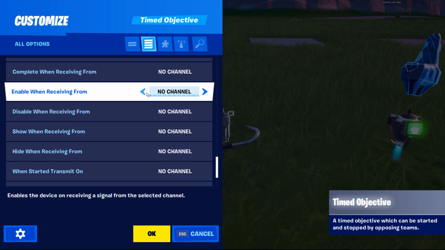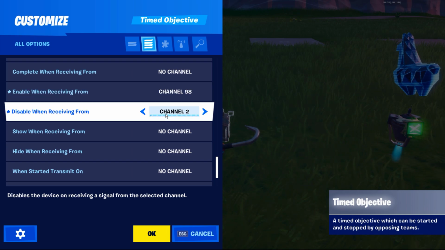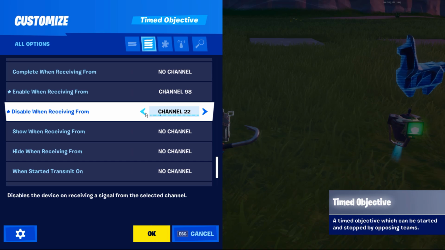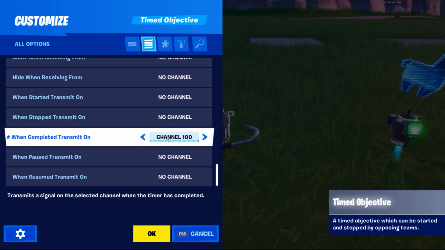Then scrolling to the bottom, we're going to set enable when receiving from channel 98 and disable when receiving from channel 21. And lastly, we need to set when complete transmit on channel to channel 100.